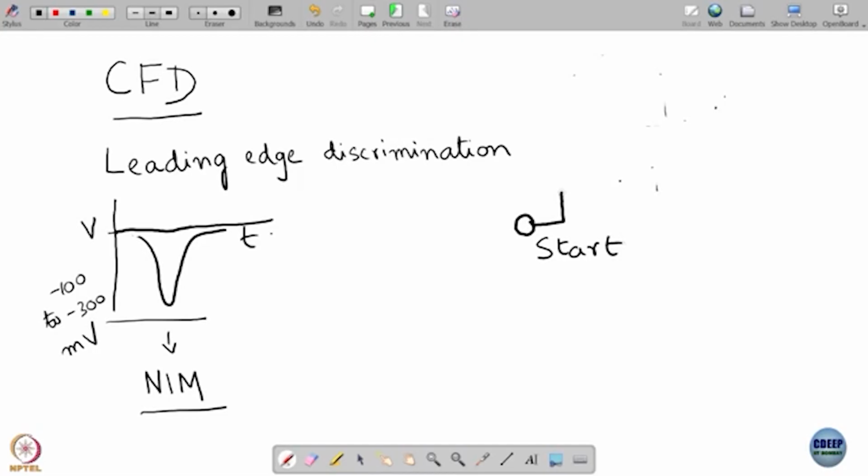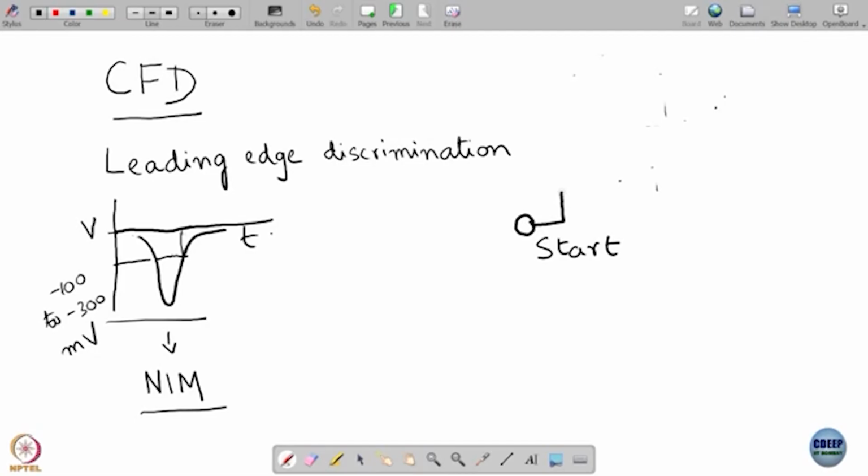So it is very easy to say signal comes. How will the instrument know that signal has come? It cannot see. So all it can do is measure voltage. So you can tell the instrument that when the value has reached, say, 50 millivolt, then you consider that the pulse has arrived. So let us say this is minus 50 millivolt. This is called leading edge discrimination. You discriminate like that: all this is considered to be 0. Here that is 0 time, that is when you start.